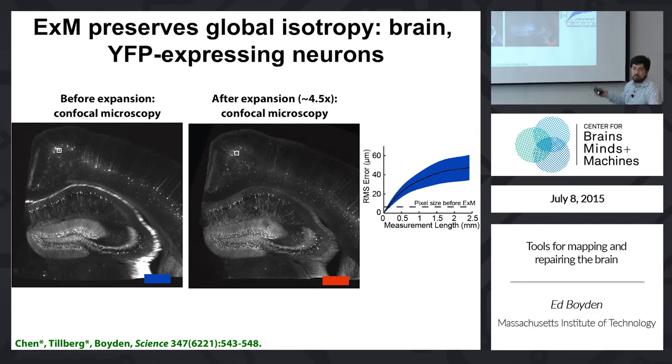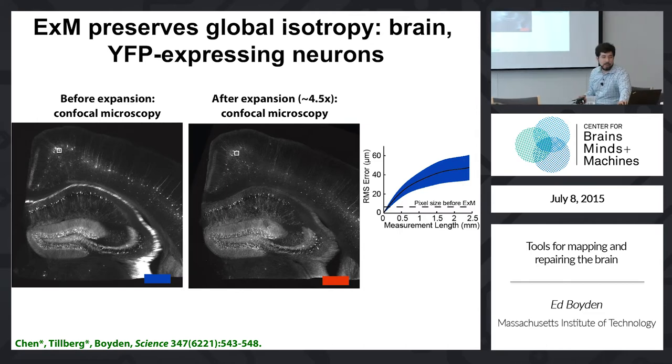This works in intact brains as well, of course. Otherwise, I wouldn't be telling you. So as you can see here, this is a piece of mouse brain. And the label that you see that's glowing is yellow fluorescent protein being expressed in a random subset of the cells. And there's a little bit more distortion, around 2 to 4%, because the brain has more structure than the cells in a dish. But still, 2 to 4% is negligible for the vast majority of biological and medical measurements. That said, it is important for some measurements, and we are working to make the polymers even more even.